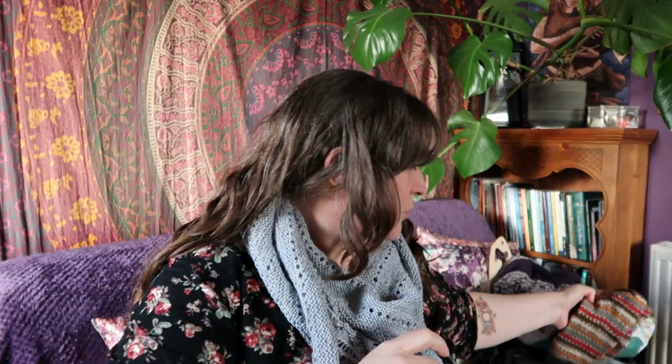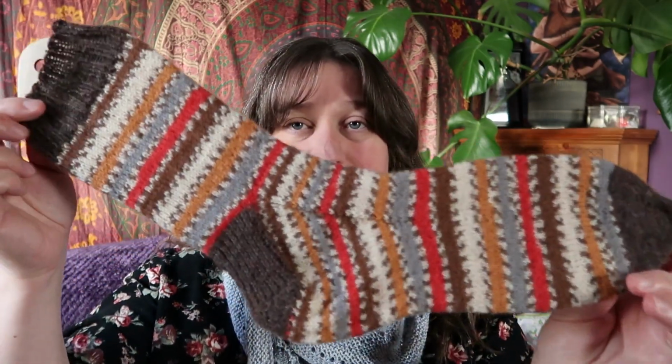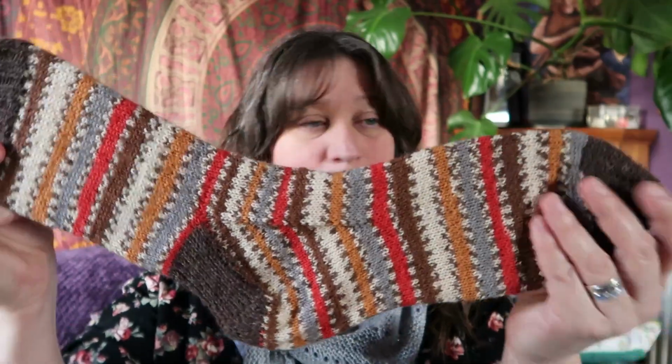So, other finished object, I'm reaching blindly behind me. I am doing a box of socks for my husband this year. I did one for myself last year and I made 25 pairs, I think. That was a lot of socks. It was definitely the year of the sock. This year I'm planning to do a pair of socks each month for my husband. So I've started out and finished these ones in January.